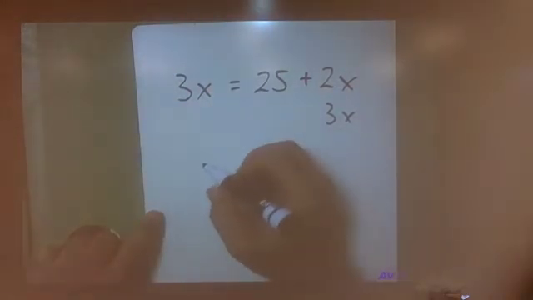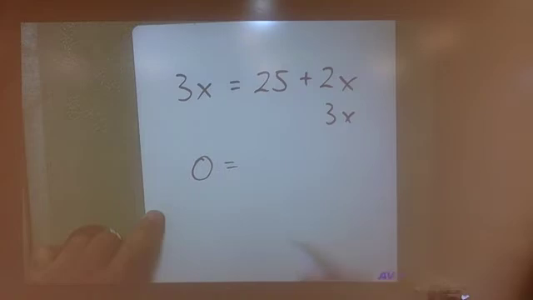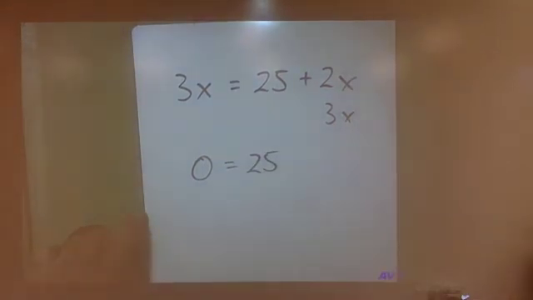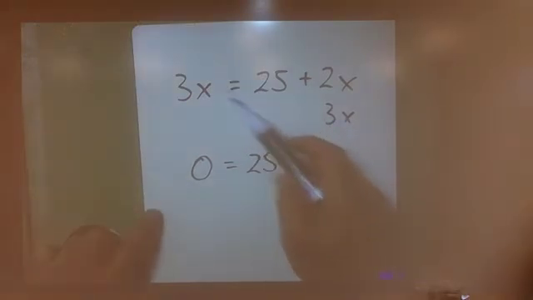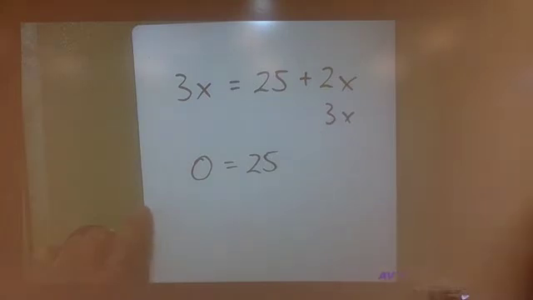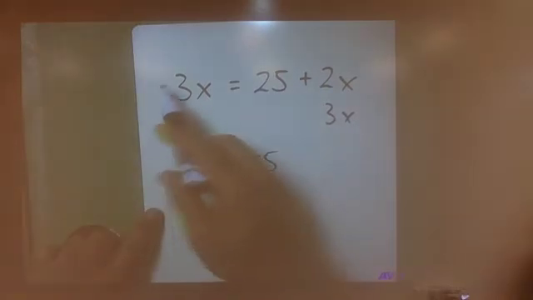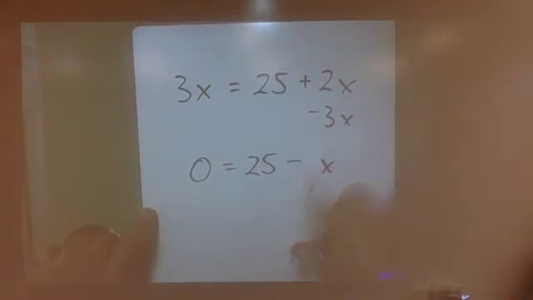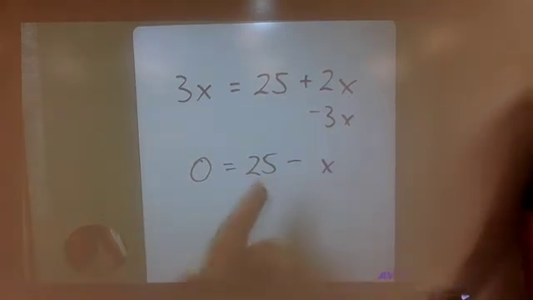So all we have on the left-hand side of this problem now is a 0. We have everything on the right-hand side. We have our 25, and we have our 2x and our 3x. What do we do with that 3x? We subtract it, because whenever we move something across the equal sign, we're working backwards. We're doing the opposite. This was a plus 3x, and now it's a minus 3x. What's 2 minus 3? Negative 1. So this is a minus 1x, which is just minus x. You don't ever need the 1 as a coefficient. If there's no coefficient in front of a variable, it's a 1.